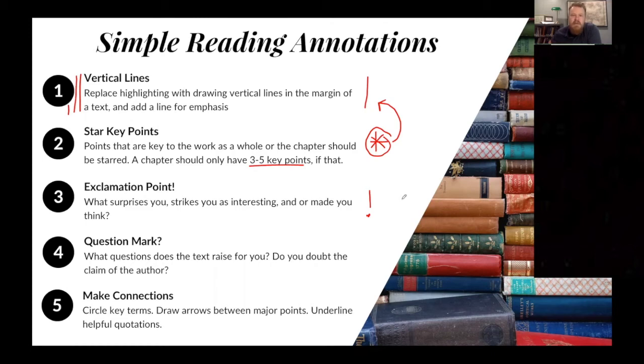And so you can review that and know that this is important information that I need to make sure I absorb and process. And then the question mark seems pretty self-explanatory, right? The first use of it would just be to mark anything that you have a question about in the text. And so kind of the two aspects of that would be, one, if you don't understand what the author's saying. So you think that the author's unclear or you don't completely understand what they're saying, you can draw a question mark and mark that for you to go back and study later.